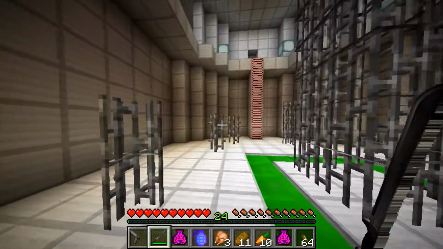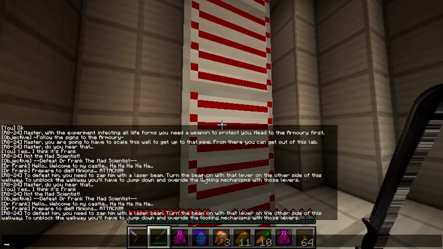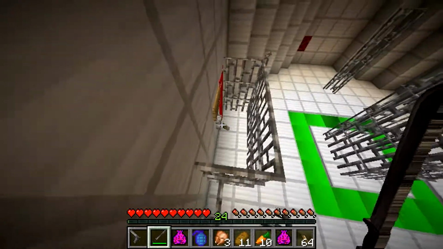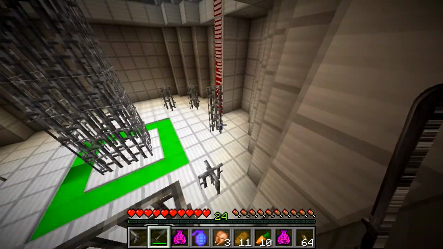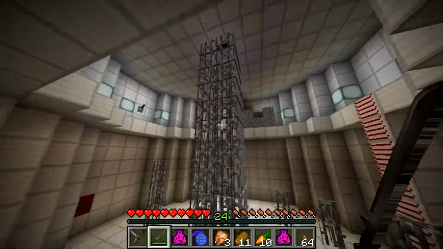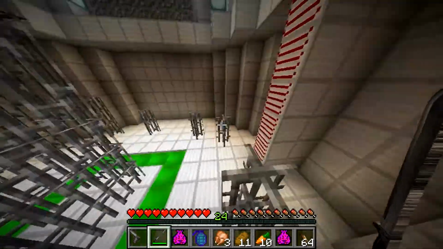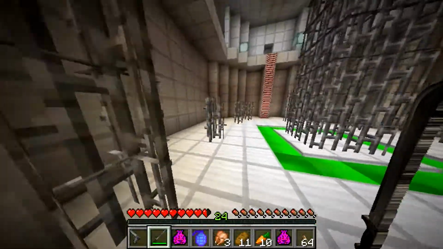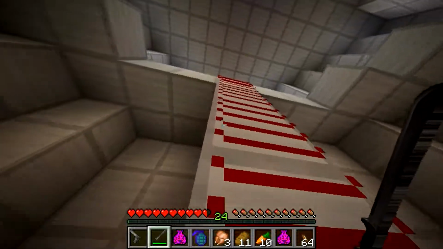That's a spore spawner. Okay, so. Turn the beam on with the lever on the other side of the walkway. Override the locking mechanisms. Huh, I wonder if I have to do a parkour to this because it seems very relevant, but I don't know. Let's see.